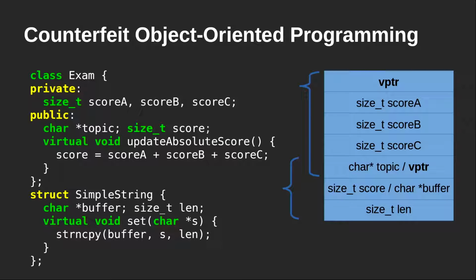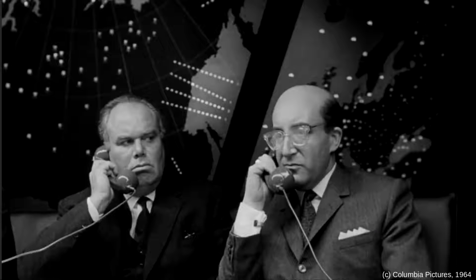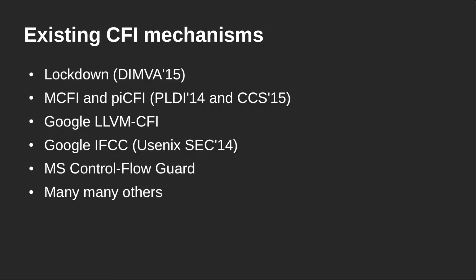And through these object overlays, the attacker can just stitch together individual gadgets and then get different forms of arbitrary execution, arbitrary behavior. And this looks pretty bad if we combine these two attacks, both control flow bending and counterfeit object-oriented programming. But well, we do have a large amount of control flow integrity proposals out there. So we might want to look at how well they hold up against all of these different forms of attacks.